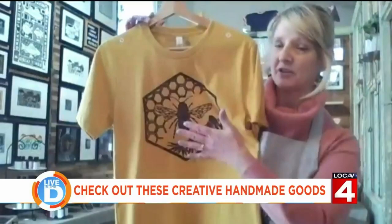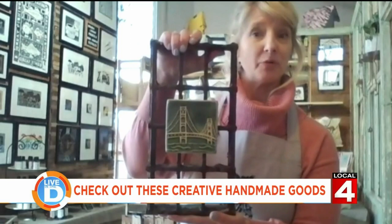Forested is thoughtfully curated with slow-made wares that celebrate nature. For my shop, I seek goods that are handmade, Michigan-made, or made from recycled or reclaimed materials. I have a couple of artists I wanted to feature: this is an actual twig cast in bronze from a Detroit artist. This is a tile from Little Traverse Tile Works of a morel mushroom. And a very special feature — this is a piece of the Mackinac Bridge, an actual grate from the bridge, with her tile of the Mack attached to it.